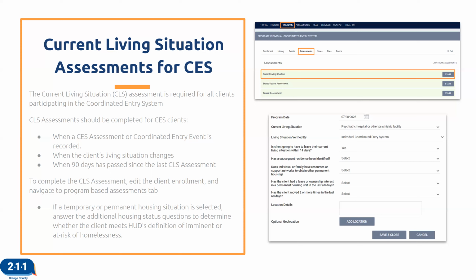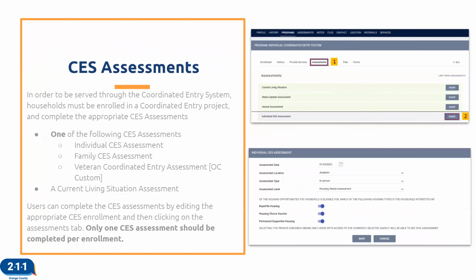And then we had a question about entering clients into the queue. Could you please elaborate on that question? Are you asking about the steps to enroll? Yes. So I thought there was one final step where after you do the current living situation assessment, there's like a little toggle button where you push to get them on the queue. Does just filling out these assessments automatically put them on the queue, or is that not how it goes?